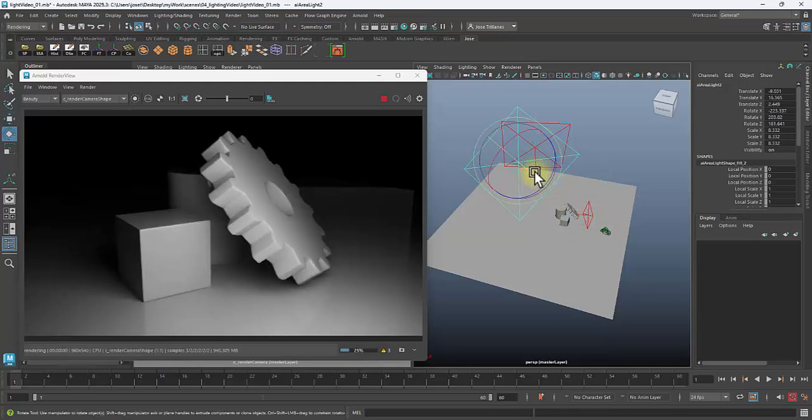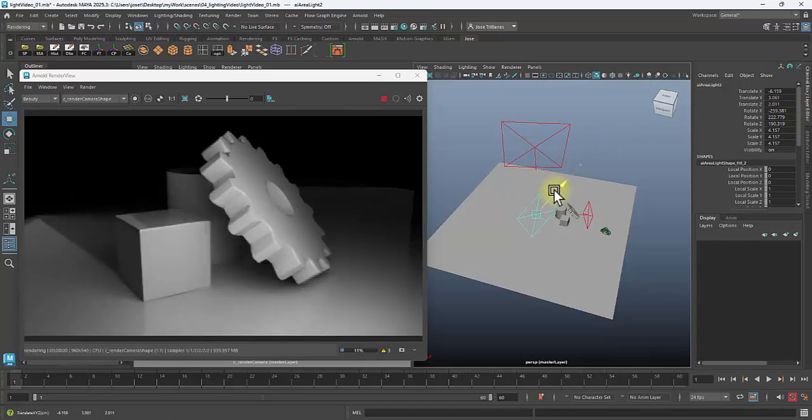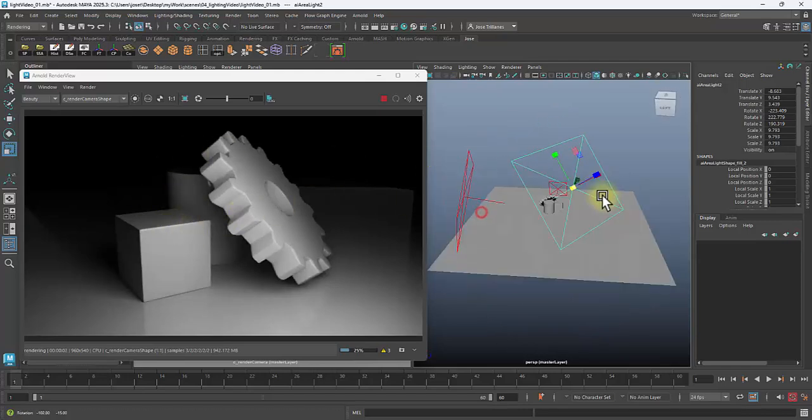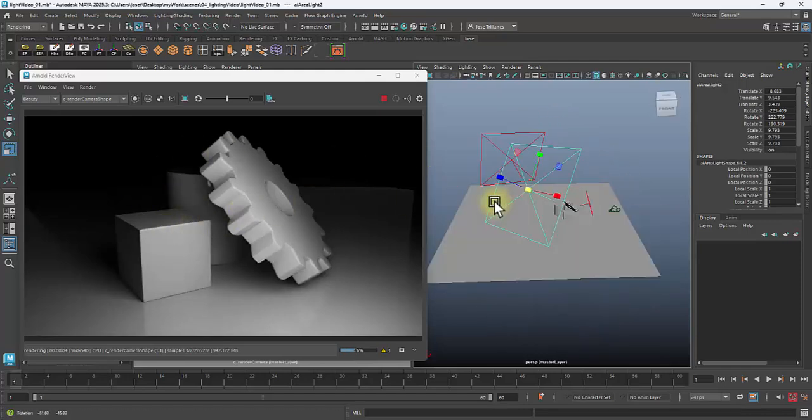So we want lights. There we go. So it's giving us some light here, some light there.